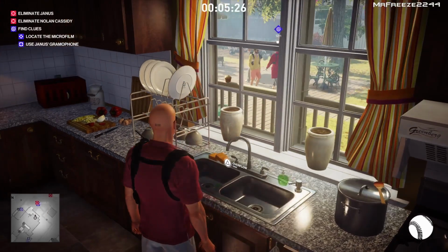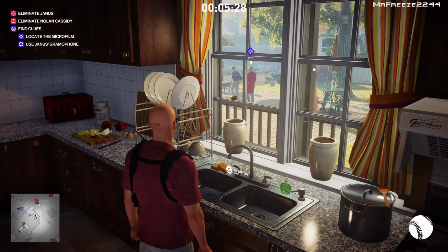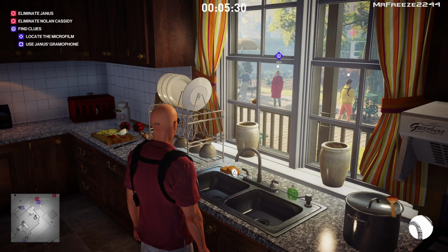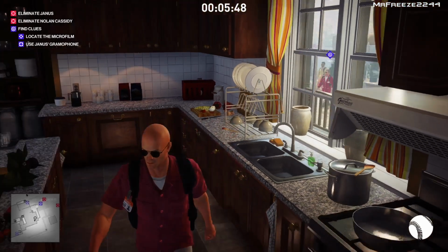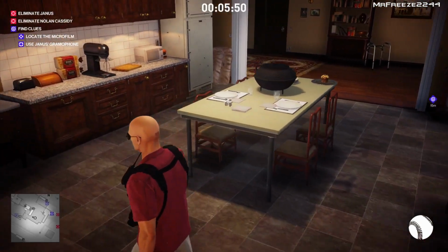And the way to do that is basically we need to take out his bodyguard, otherwise he won't go over there. Because I don't know, that's just one of the steps. You have to just take him out, otherwise he doesn't go over there. Apparently it's something to do with him not liking the bodyguard. He has a conversation with the next door neighbour and he says that he doesn't like the bodyguard that much. So we're going to go ahead and take him out, so we're free to roam. He's an enforcer as well, so it's better to take him out of the situation anyway.